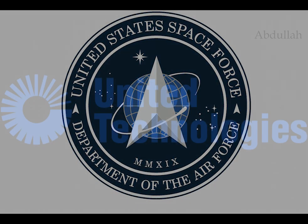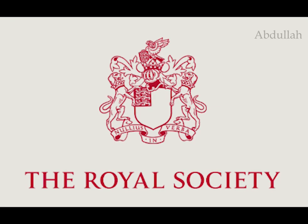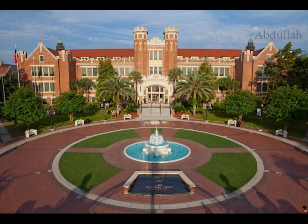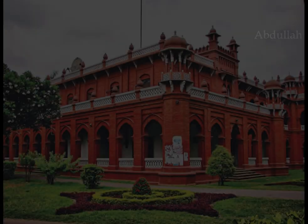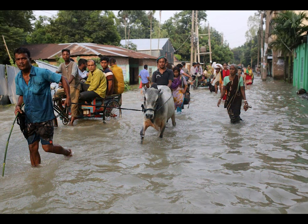Some quick facts about Dr. Khan: he received prestigious numerous awards from NASA, the US Air Force, United Technologies, and Alstrom. He was a Fellow of the Royal Society of Chemistry and an honorary professor at the Department of Mechanical Engineering at Florida State University. He was also a full-time faculty member at Dhaka University. He raised around $61,000 for Bangladeshi flood victims in 1991.